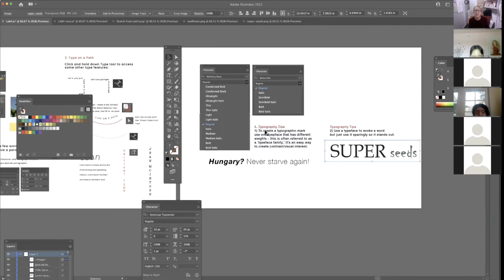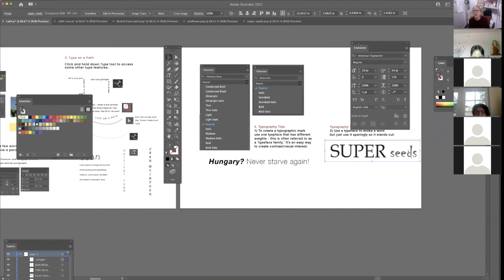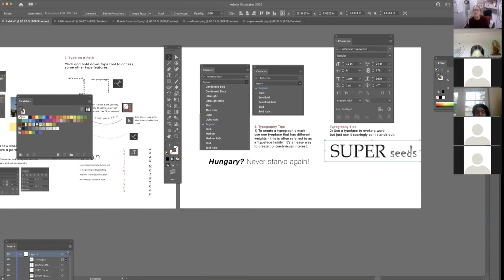The first one is to create a typographic mark using one typeface that has different weights. This is often referred to as a typeface family. So you'll see in your character window, certain typefaces have different families, meaning different weights: bold, extra bold, medium, thin, extra thin, italic, right?